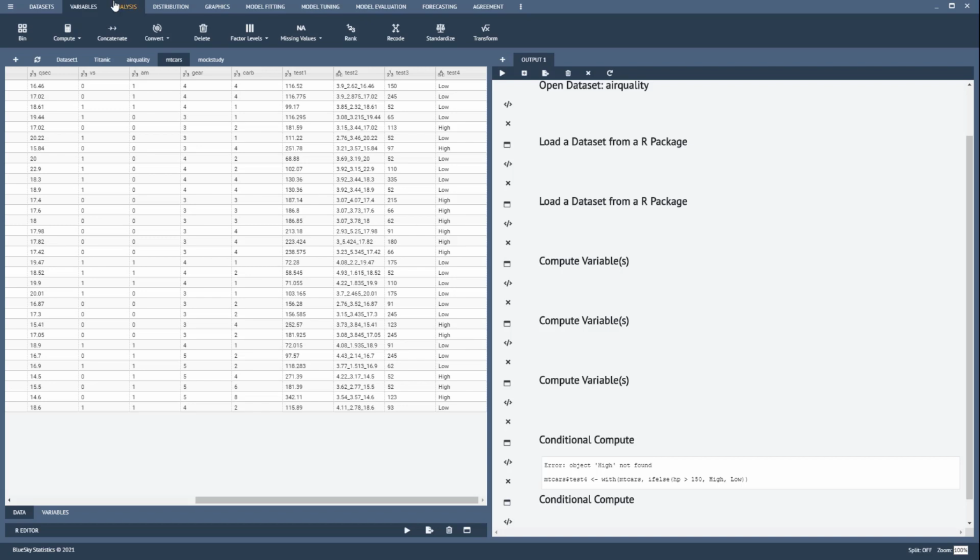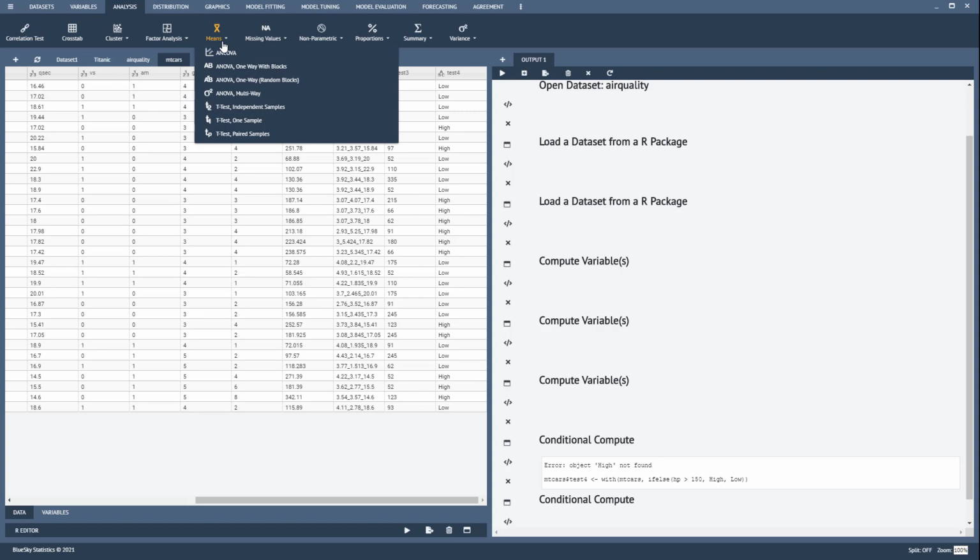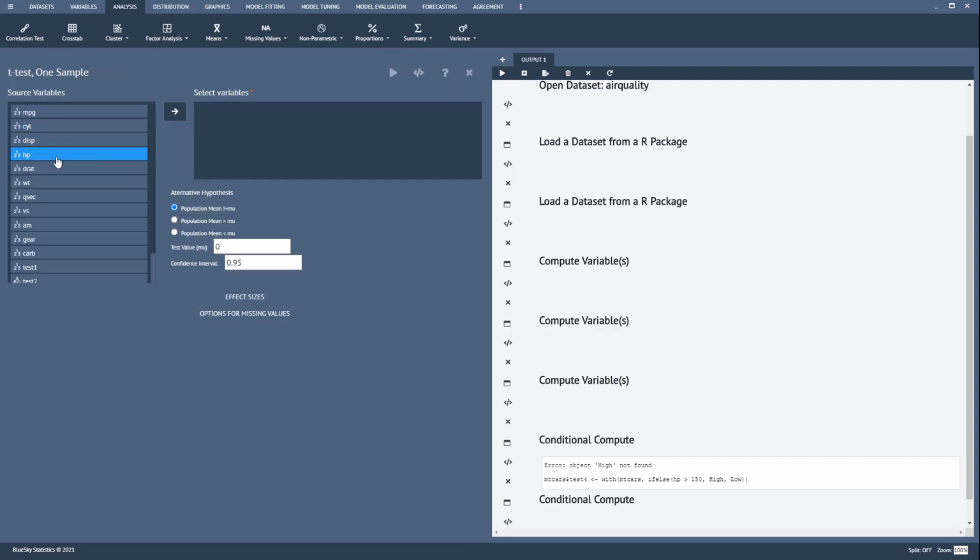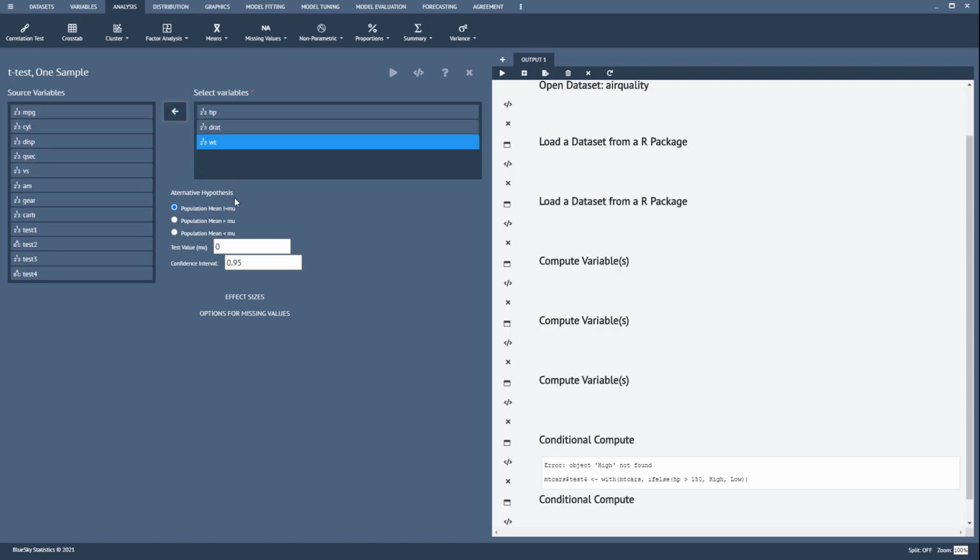With that, I'm going to move on to the analysis tab now. And in the analysis, we have made improvements. You've got effect sizes with the t-tests and the multi-way ANOVA. Let's go ahead and select the variables for one sample t-test. I've got my effect sizes here. We've got Cohen's d. You can correct the bias for Cohen's d. You've got Hedges' g, and you have the option to correct the bias for Hedges' g.